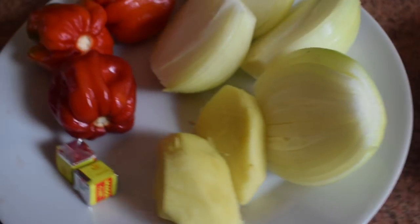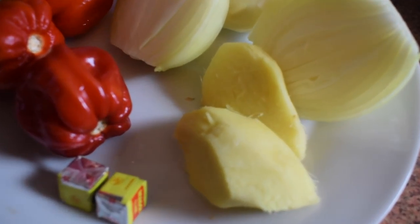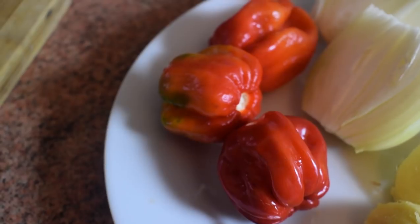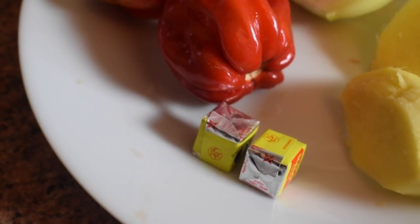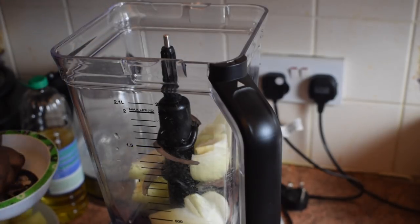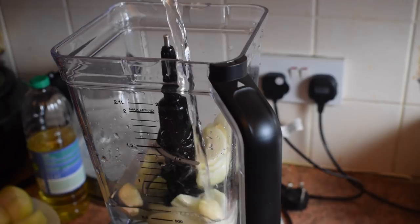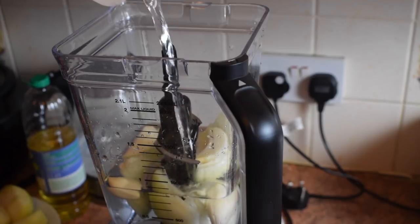And here separately I have 2 onions, some fresh ginger about the size of a thumb, 2 Maggi cubes. Okay, I might use one only here. And I have 3 big Scotch bonnet peppers, and of course feel free to use more if you like it very very spicy. But alright, so in our blender, add 1 onion, 3 garlic cloves, and enough water to blend. So I would say add a bit less than a liter of water. So we are going to use this to steam our goat meat.